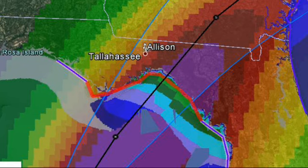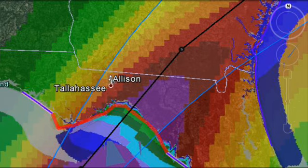Interestingly, it's not on this map, but Georgia, all these little inland waterways up here around Ron's parents' house. Ron's parents are in Alaska right now, but where his parents live, there's an extreme chance of, I think they put it like 90% for storm surge there, which is about double the odds for extreme storm surge on Florida. So Georgia is going to get a lot more of the storm surge because as it pushes out, it will be spinning and pushing water back up into all these little waterways you see there.